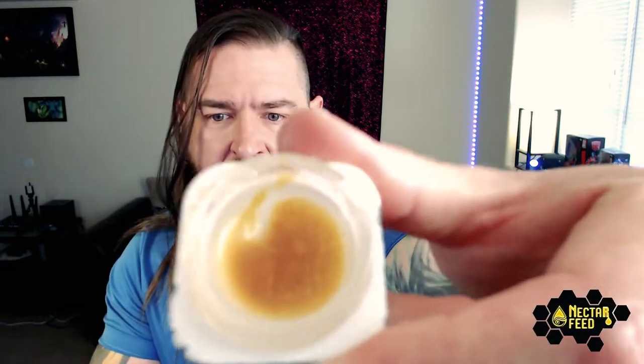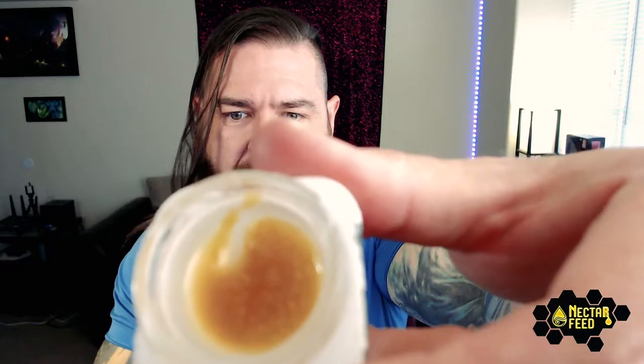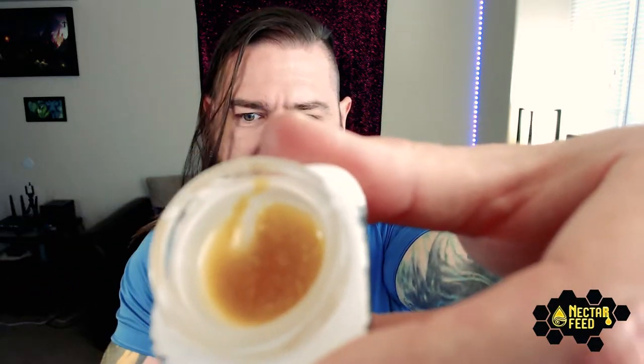That citrus terpene lingering effect also happens with Tangie — when you smoke Tangie, everywhere you go outside, all you can smell is oranges and citrus. It's pretty nice. The ratio of terps to diamonds here is really good — let me show you guys. For every hit you get that nice, chirpy flavor, but you're also still getting a good buzz because there are just enough diamonds to do the job. Very nice.